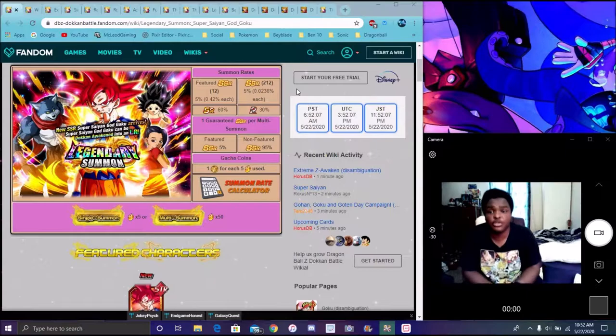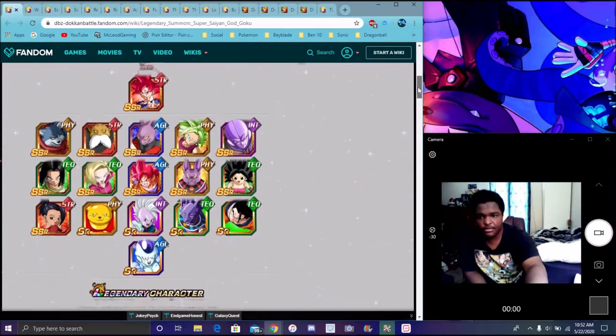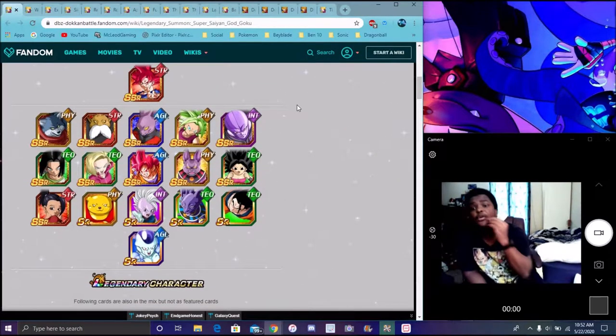Of course, the new UI Goku banner is live in the game. We got lots of new stuff, tongue twister. But yeah, again, we got lots of stuff up. So I'm gonna go over everything really quick. Whether you should save or not, because I really think you should save. But yeah, this is the UI Goku banner overall.